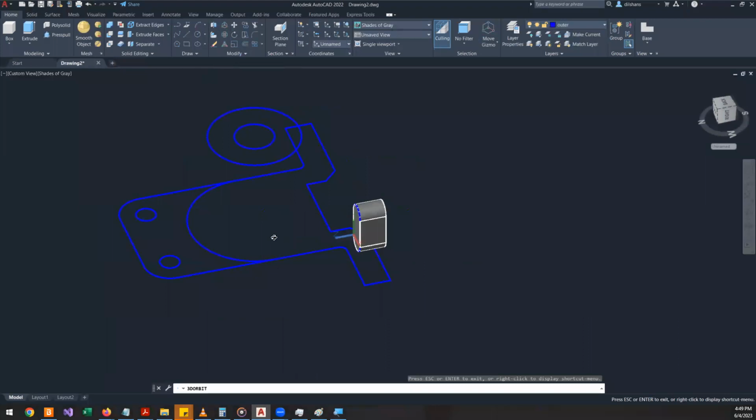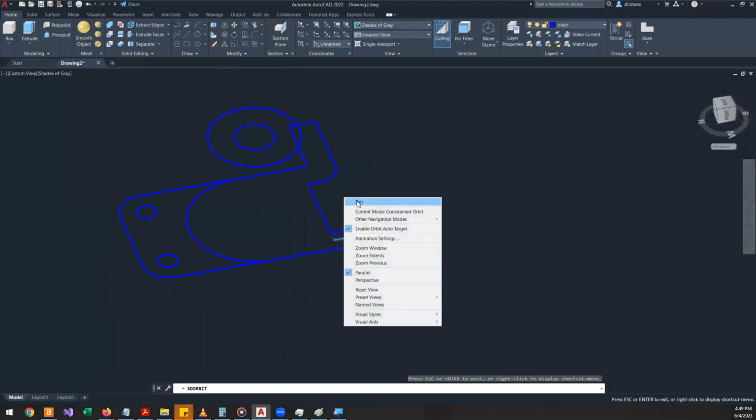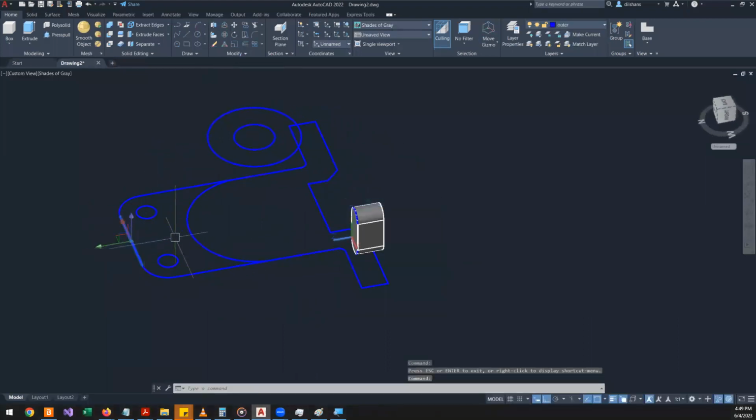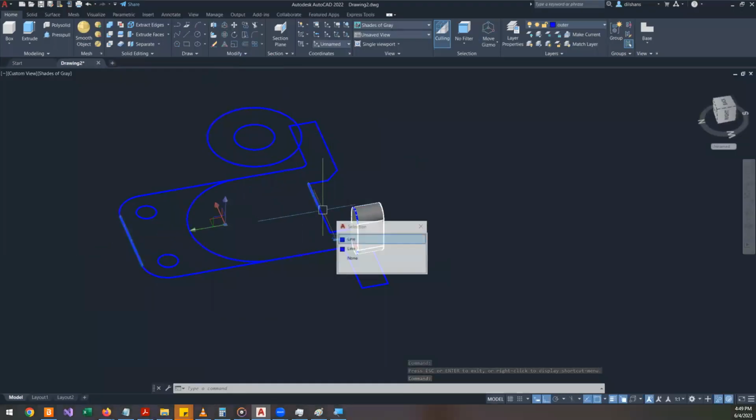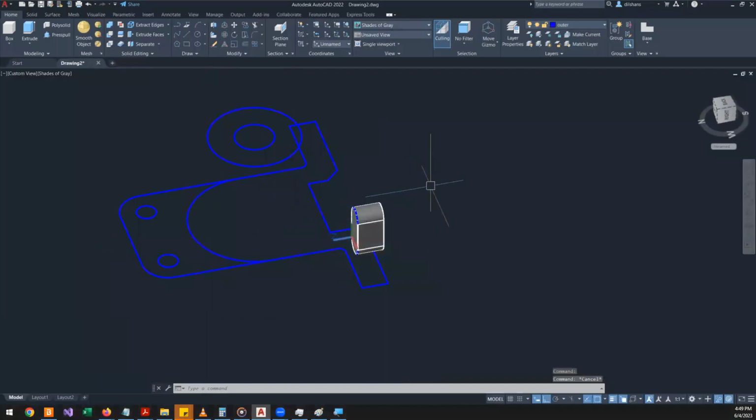What I'm going to use as 3 points: let me use the midpoint of this line, center of that circle, and midpoint of that edge. So that would define a plane which will be going through the center. So get the 3D mirror command, or you can type 3D mirror, the full command.